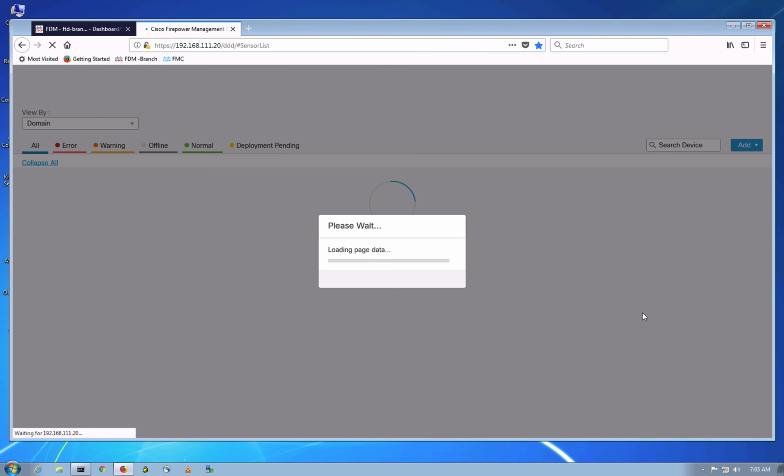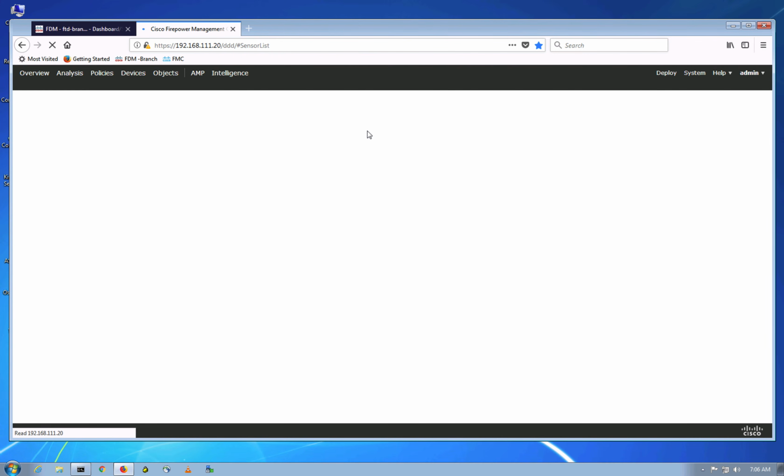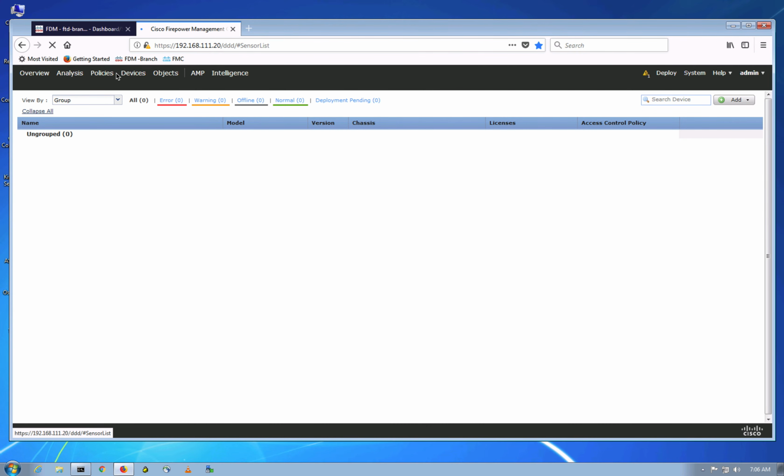I really like my FMC, the classic theme, right? So I'm probably going to switch to that. But if you are interested in this one, then you can probably check that out. I'm going to switch back to the classic theme because that's what I have used over the years and something which I'm very comfortable with. Right, so there you go.